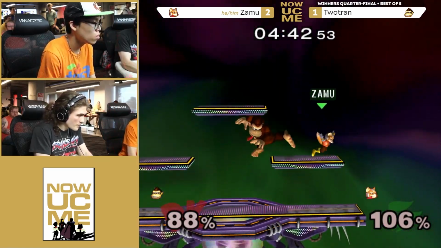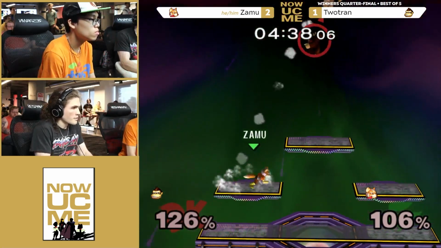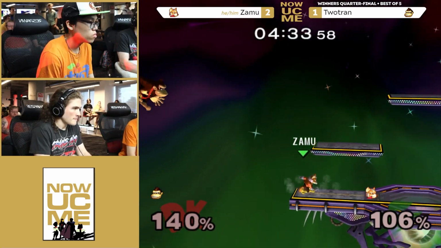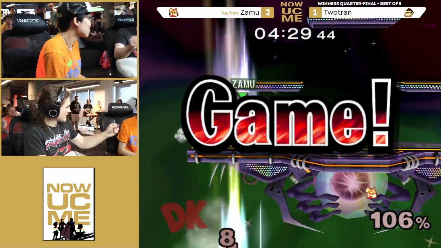The attack is shortened too by Zamu. Fair? Oh, that was almost there. Here. Oh, tournament winner? Yep. That's no. He's not. Monkey! He's still alive. He has a drift mix up. He didn't wiggle out there. That's crazy. GGs. Wiggle. Dang.